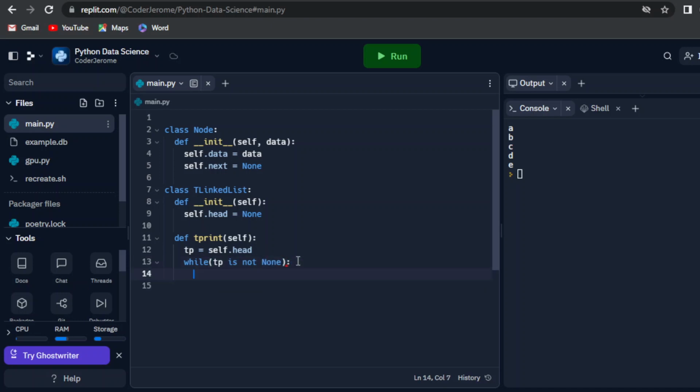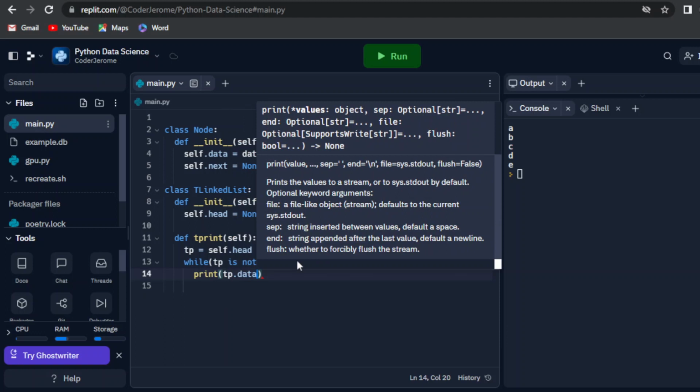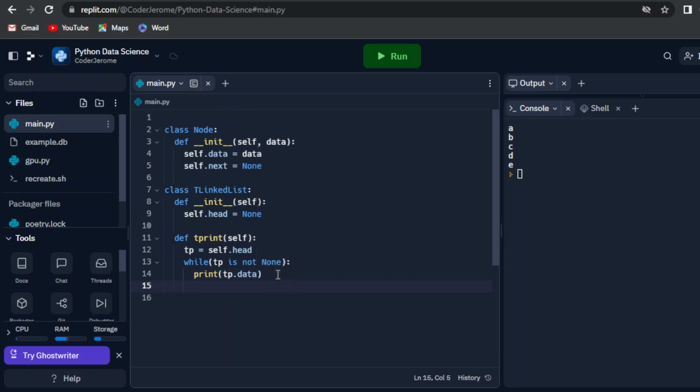Then you want to simply print tp.data, the data itself, and then tp equals tp.next. So we're looking to traverse through the linked list.